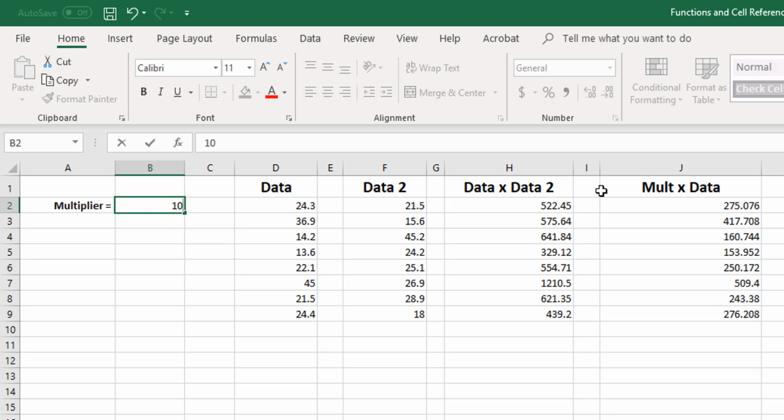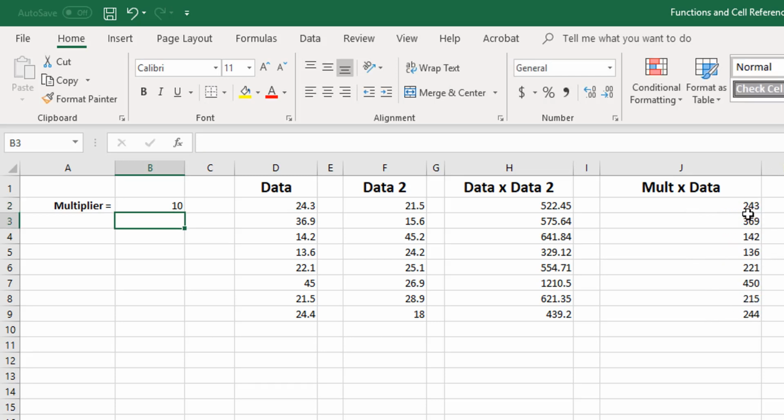And when I press enter, watch what happens to this column right here. It changes all of the numbers just from changing this one number right here, the multiplier number. So that's what we call a static cell reference.